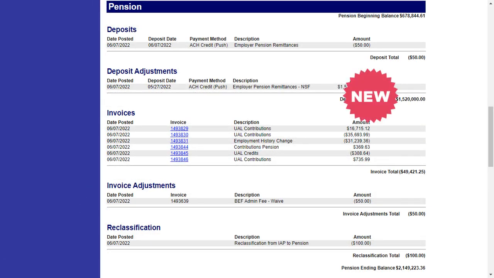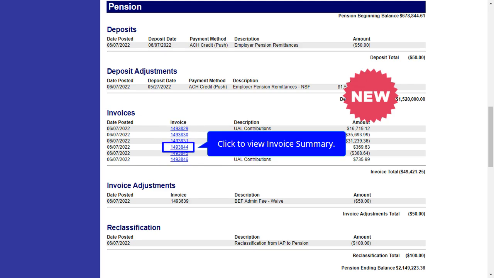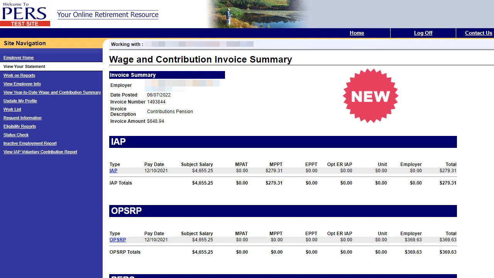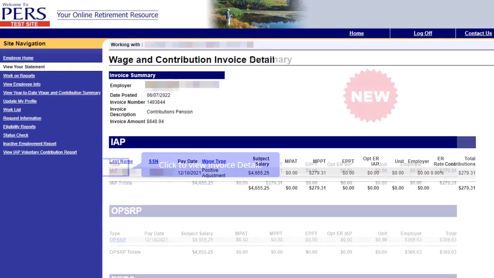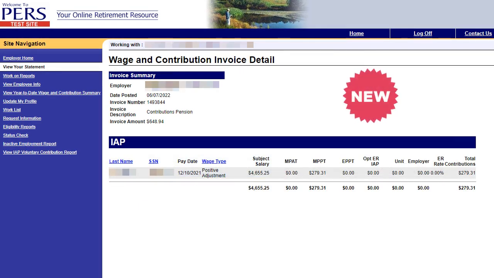Another difference is how you access invoice details. Invoice links are listed in each section. You no longer have to scroll to the bottom to get the link for more details. You can click the invoice from right in the section. When you click an invoice, it opens a new invoice summary page. To break the statement into further detail, you can click the linked invoice type. This opens a page with billing broken down by individual employees.